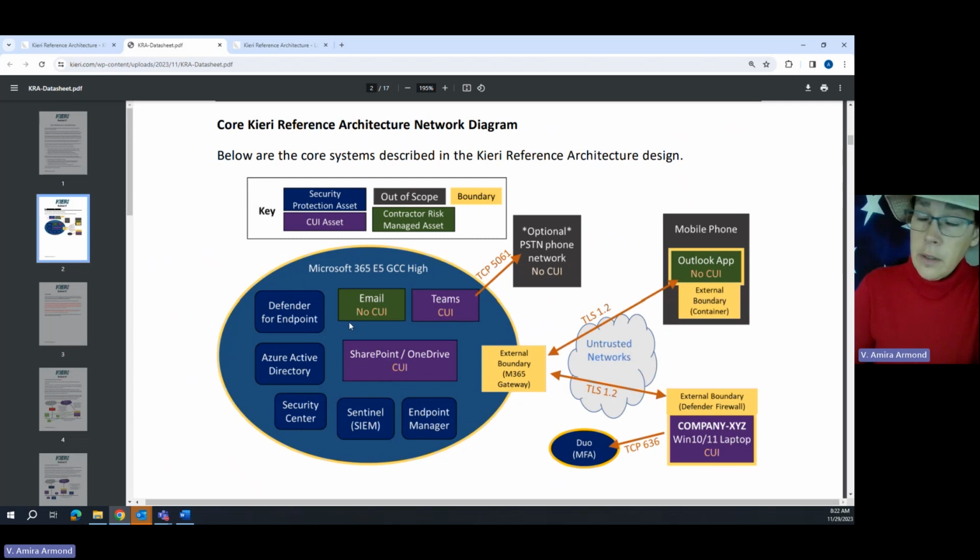this right here is the core architecture. This is meant to be as self-contained as possible, but you can expand upon it, right? So it's kind of like creating a program that you know is good, right?